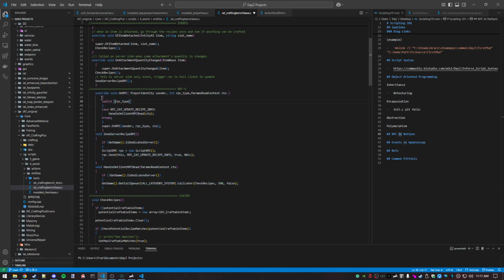So this is me doing RPCs in a different paradigm. Same approach, but we are controlling the flow of where data is going and when it's being consumed. And so the background of this specific object, it's a crafting bench.